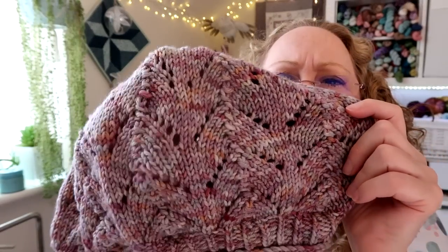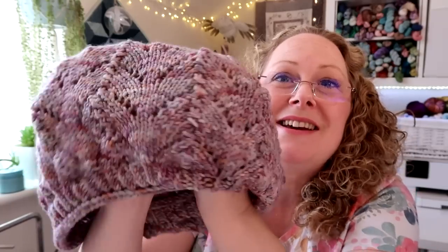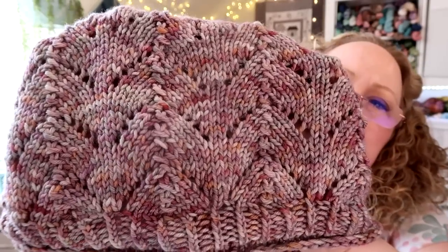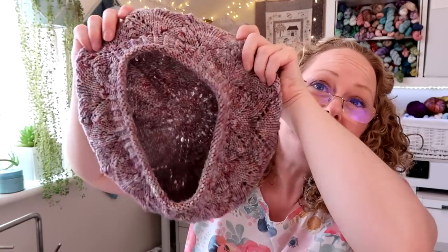So the colourway I've used is my own hand-dyed yarn in the colourway As the World Falls Down, and this was inspired by the Labyrinth film, so I've used that to knit this up. I've been meaning to use this colourway for a while, so it was nice to see it all knit up. It's like different tones of grey with purple and coral in there. There we go, that is my Meret hat, Woolly Wormhead pattern in my own hand-dyed yarn As the World Falls Down. As you can see, it does look quite a large opening there.